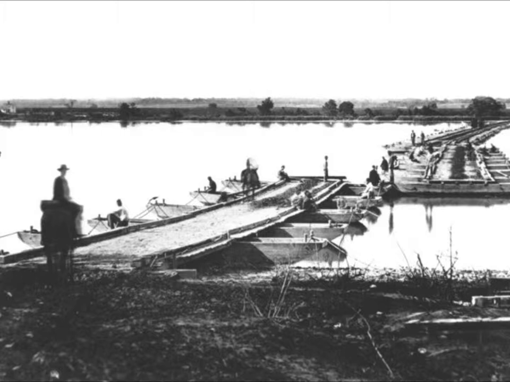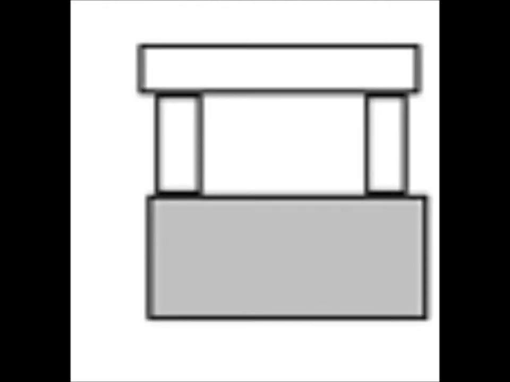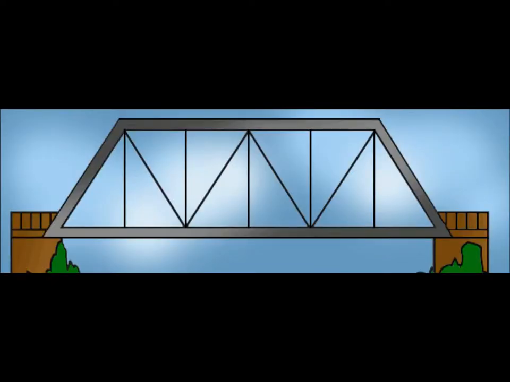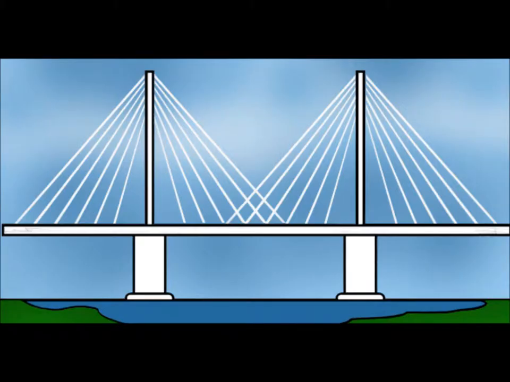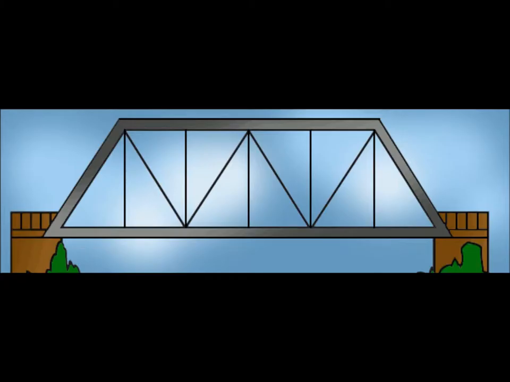Different structural designs should be used across different spans because of their different stress dispersions. For the most part, the same beam bridge design is used across an 8.5 meter gap as a 45 meter gap used for tanks, even though there are five main bridge designs. The five main bridge designs are truss, arch, beam, suspension, and cable stayed. All have very different designs.